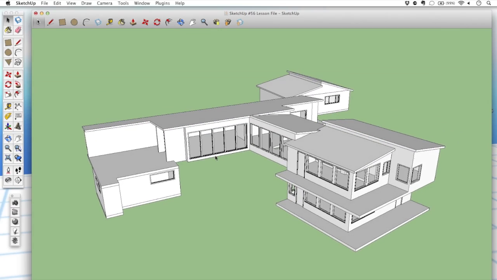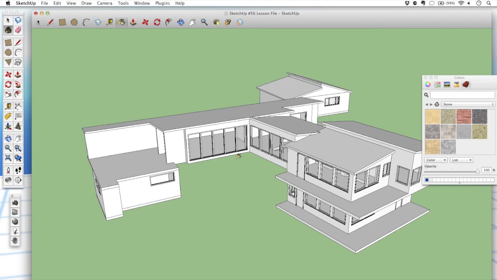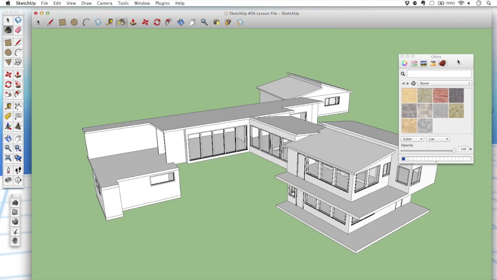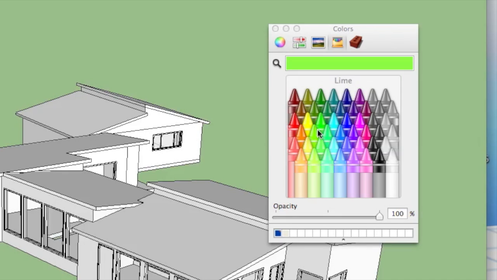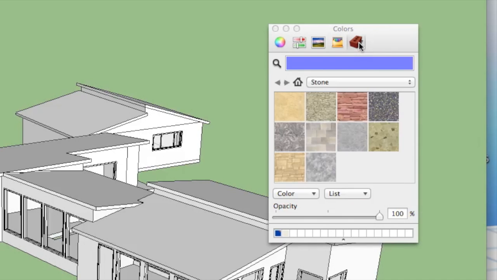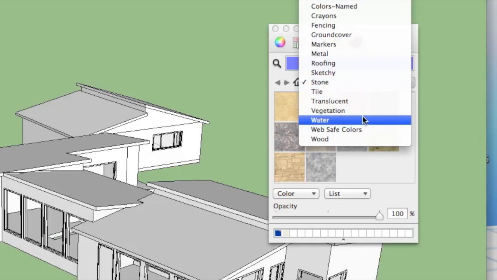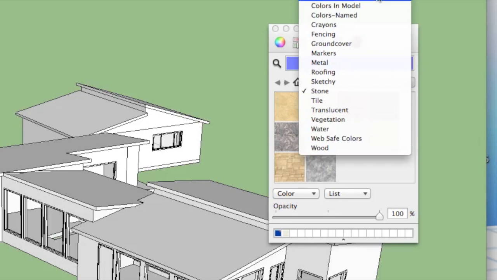Now we're going to start texturing this guy. We've talked about texturing models before, quite a bit actually, and in the past we've almost always used SketchUp's built-in texture tool. So let's go ahead and use that right now. We'll switch that using the B key, that's for the bucket tool, and we get our colors palette. Now we can choose, of course, regular colors, just straight ahead colors from the crayon box, or we can click on this little brick icon here, bring up the texture palette, and choose from all kinds of different textures.